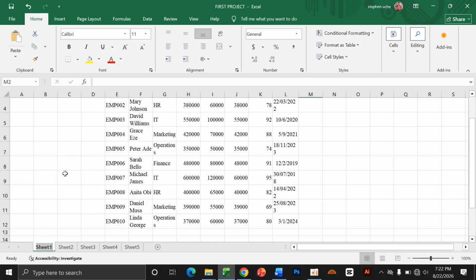So let's rename. I want to change it from Sheet to something like Monthly Pay, right? I'll click on the next one. It has renamed.